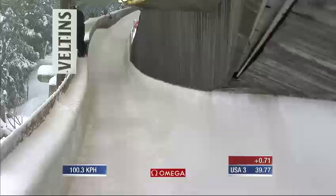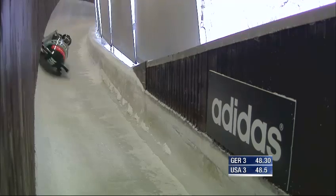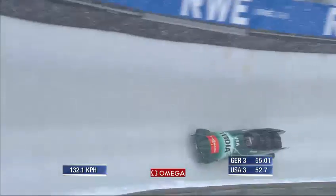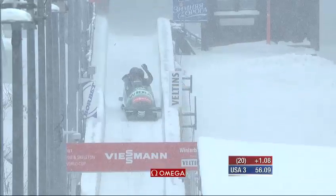You heard the thump on the wall there. Watch out here. Stay in that line. Watch your curve 9. Uh-oh. Watch out. 18th now, he's going to be late. Let's see him catch up. He's got to catch up here. Does. 19th spot. A lot of movement in the back of the sled, the number 4 guy. A lot of movement back there.